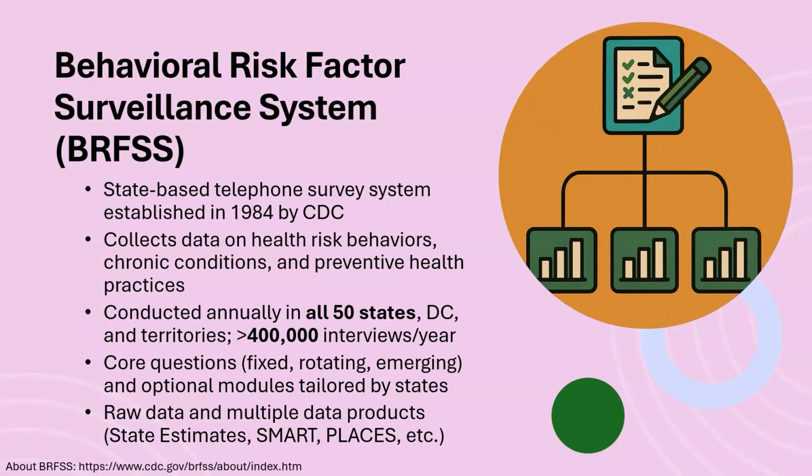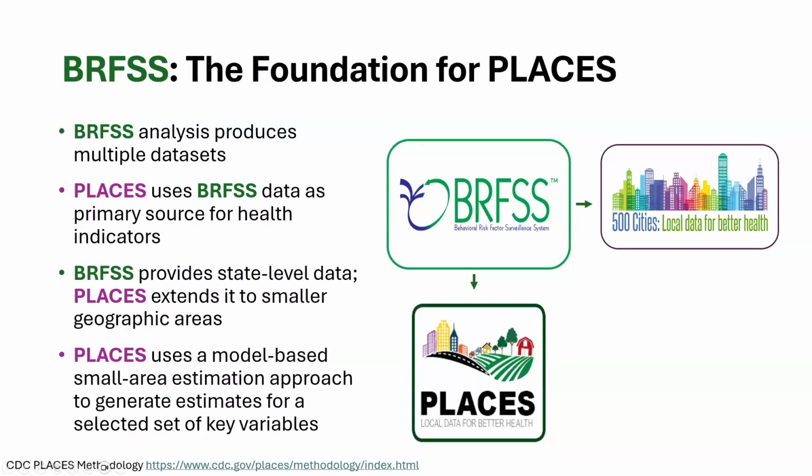However, these data products have really historically been limited to results at the state and national levels, and for some metro areas, so those areas with over 400 or 500 total respondents in a particular area. So that changed in, I think, 2015 for the first year when the CDC began providing a data set called, at that time, the 500 Cities Estimates, which used BRFSS, this health survey data, as the input to produce these small area estimates for a few dozen of those core metrics. And initially, 500 Cities was for just the 500 most populous cities in the US.